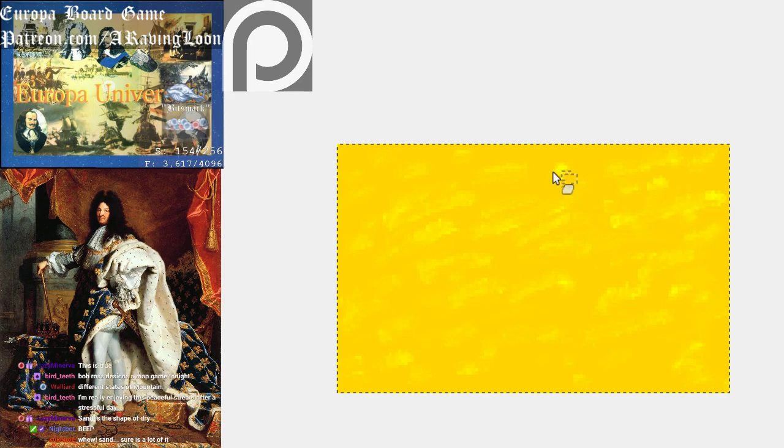Blur tools could also help with that. Put down a daub of brighter color and smudge it around. Yeah, that's more like it.